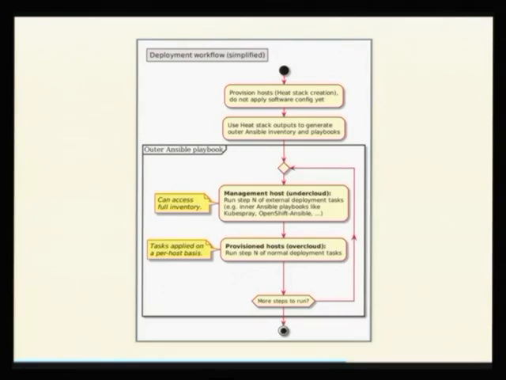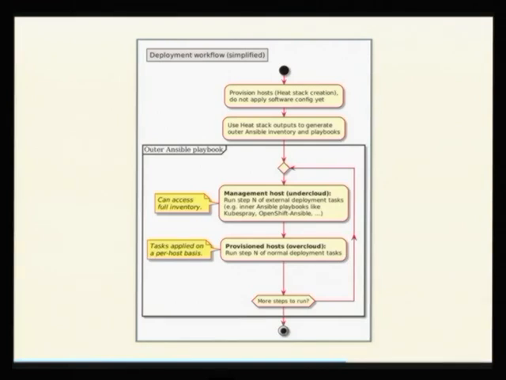And yeah, so we run this loop a few times. Like in step 1, we do NTP configuration, firewall configuration, just basic prerequisites. Then in step 2, we could deploy Kubernetes or OpenShift Origin. And then in step 3, we could start using Kubernetes to start deploying services on it, and go on and on like this, and maybe have an OpenStack cloud based in containers on Kubernetes in the end.